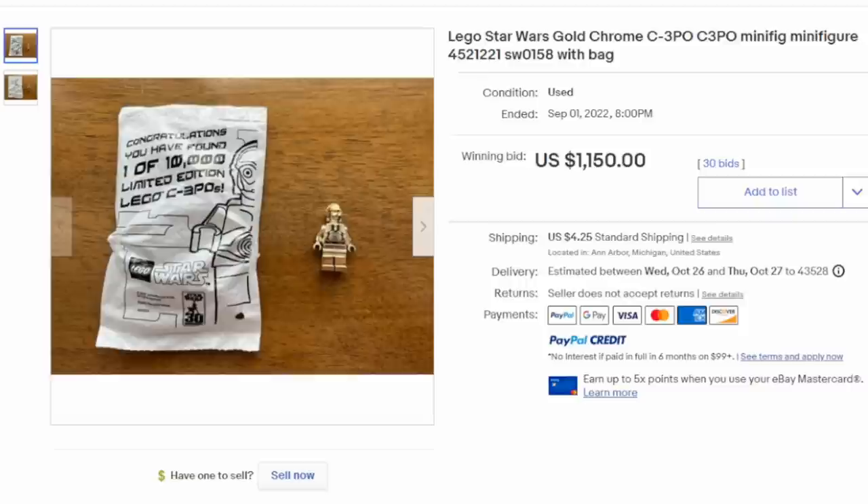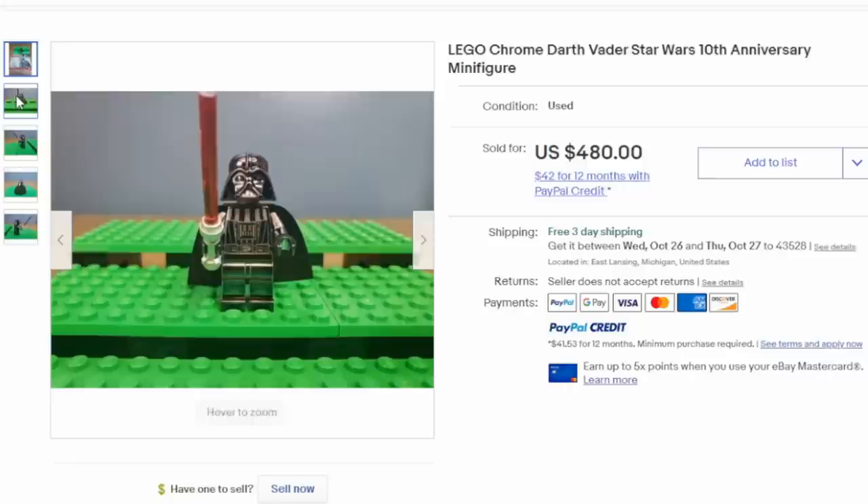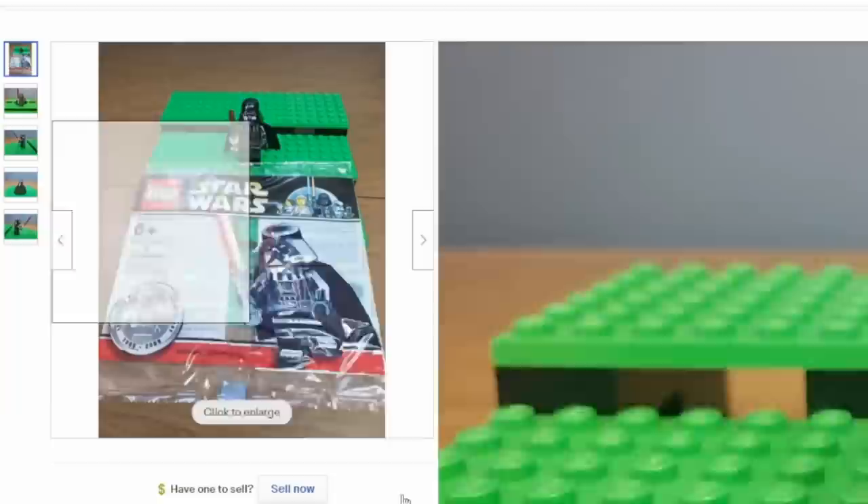Some figures were released for anniversaries, like the 10th, 20th, and 30th anniversary of Star Wars. Some were released in limited quantity, and some were promotionals from stores that anybody could have purchased. This is the gold chrome C-3PO — very easily distinguished from the normal version that doesn't have the chrome coloring. With the poly bag it came in, that can also add to the value. This one easily sold for well over $1,100. And this is the chrome Darth Vader from the 10th anniversary — it's literally in chrome with black highlights over the chrome itself. You can easily sell for $400 or $500.